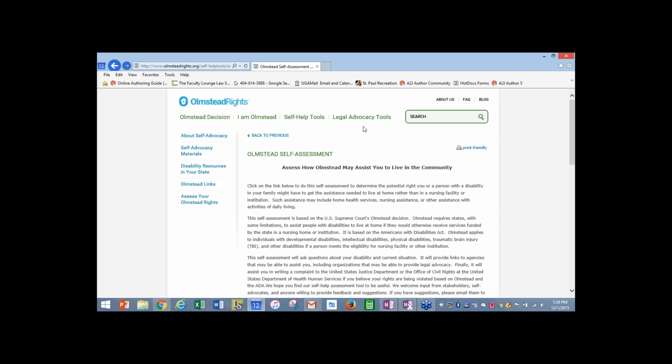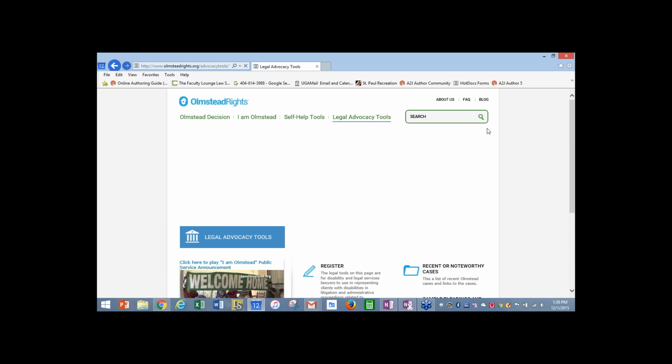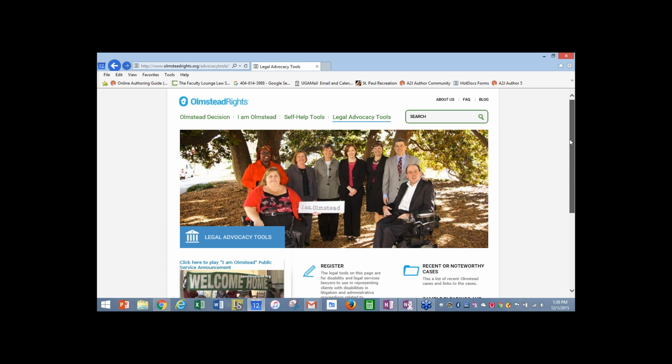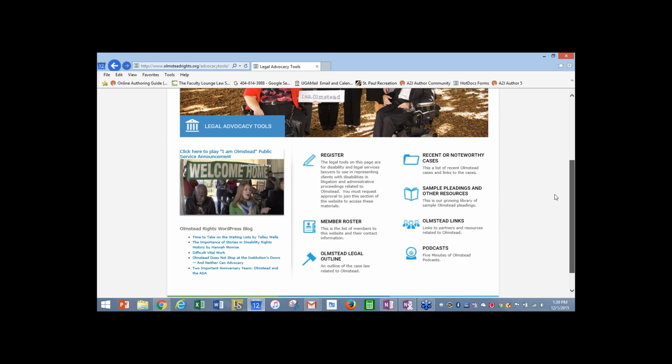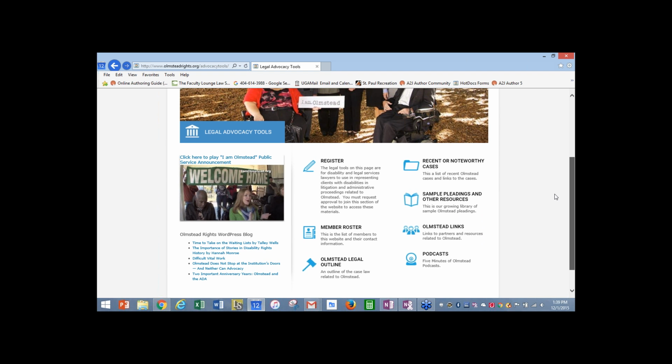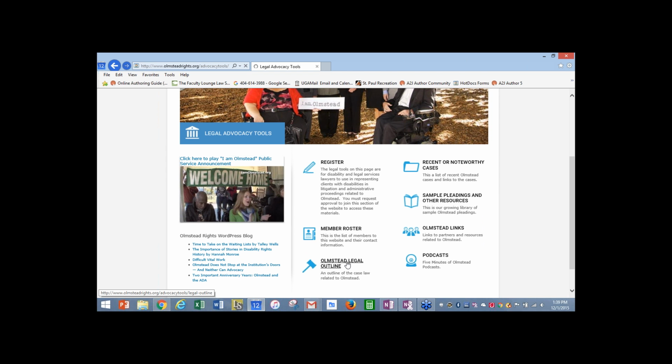It will point them to the protection and advocacy organizations in their area, as well as the legal services organizations. And then we have legal advocacy tools for lawyers and other advocates, both those who have been involved in Olmstead for a long time, as well as those who are just getting into it.